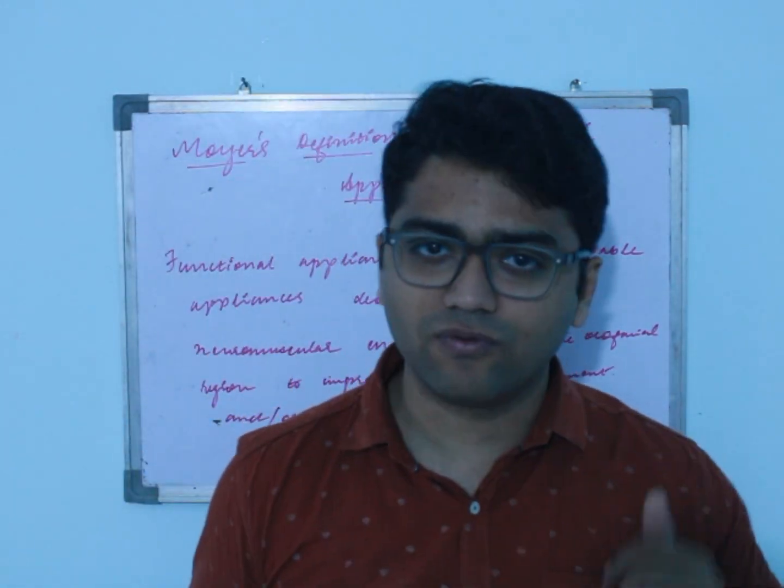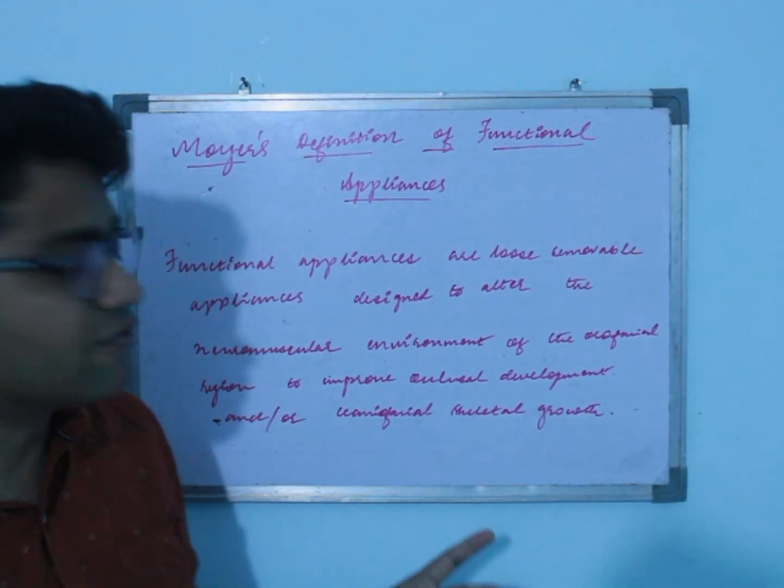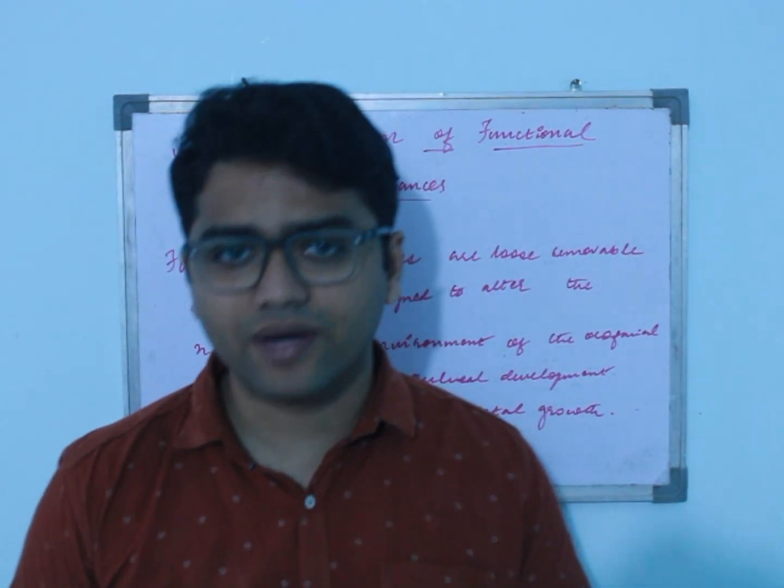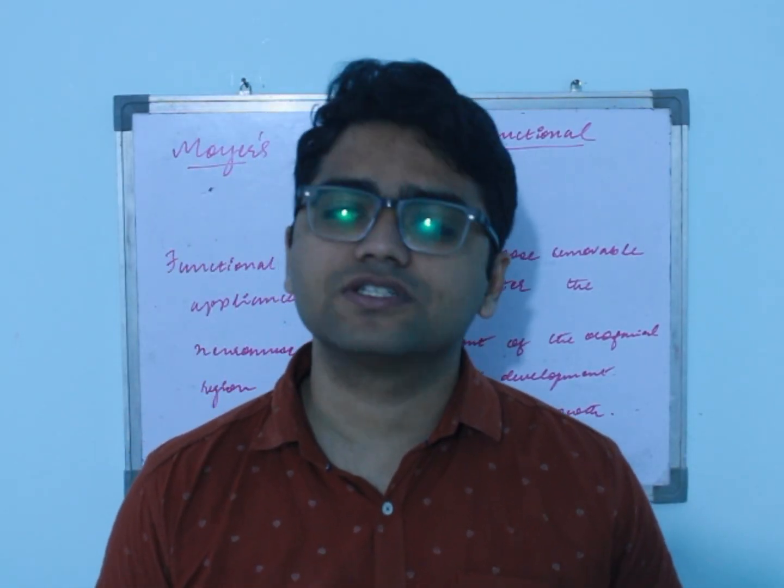So using this functional appliance, I am going to correct, first thing, the dentition. If there is any problem in the dentition, I am going to get it changed by using functional appliances. Then the second part is the change in the craniofacial skeletal growth. The skeletal growth is also being influenced by my use of functional appliance. That is what this definition says.